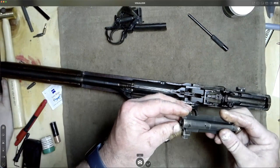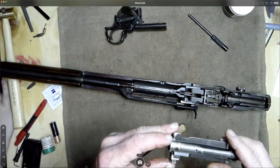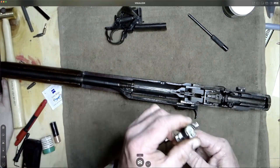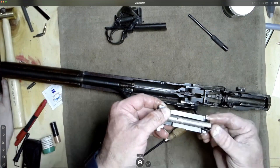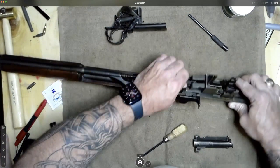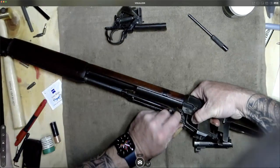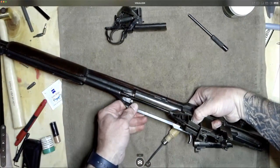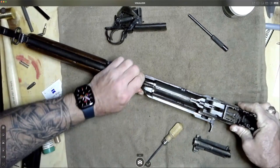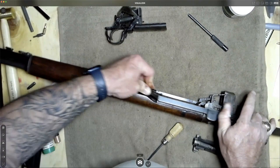There's your bolt. Yep. Spring-loaded ejector. Spring-clip firing pin. There's not a lot of play. Nope, there's not. Looks like it's well oiled. I shot it recently, so it has been cleaned.